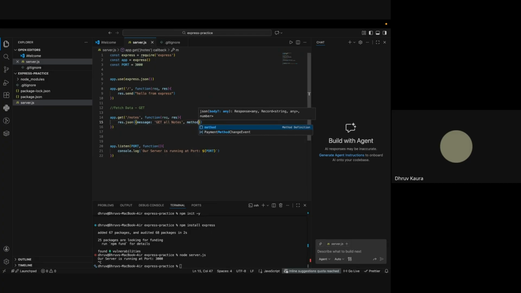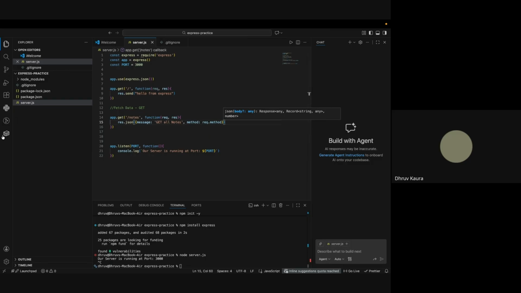And let's say our method is get, right? Or we'll just say request.method, which method we are using.